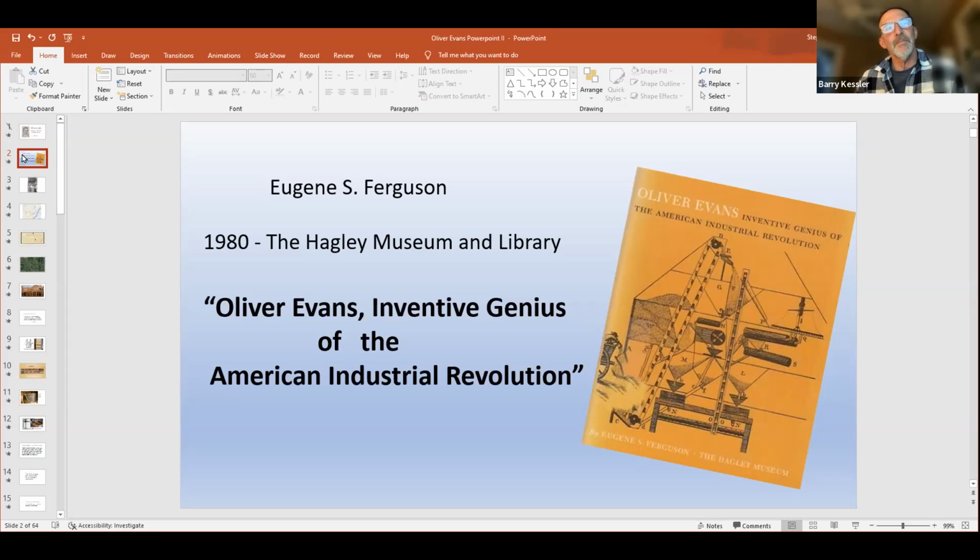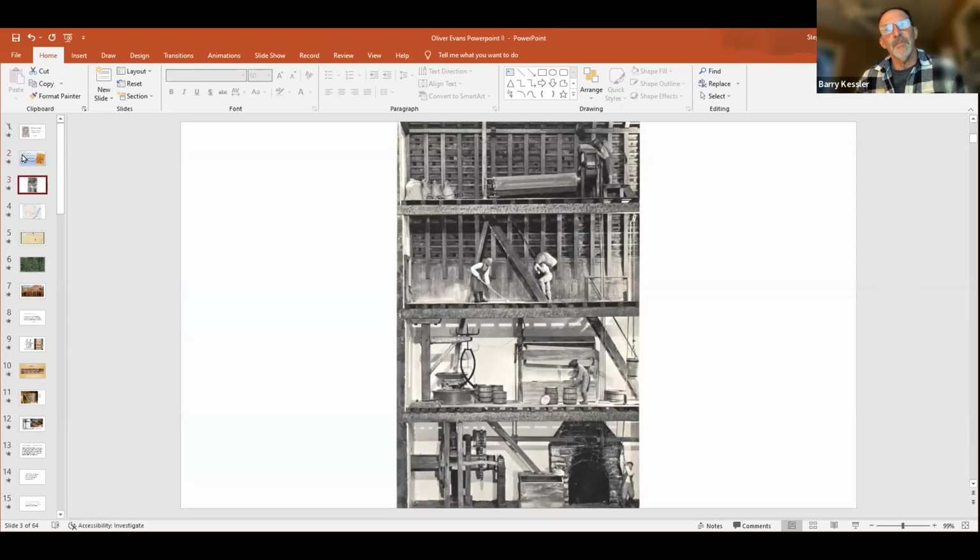Up until the late 18th century, the operation of grist mills was a very labor-intensive process that left many opportunities for contamination of the product, be it cornmeal or flour. And even way back then, people didn't like having specks of they didn't know what in their flour. This is a picture of a somewhat typical mill of the colonial period.